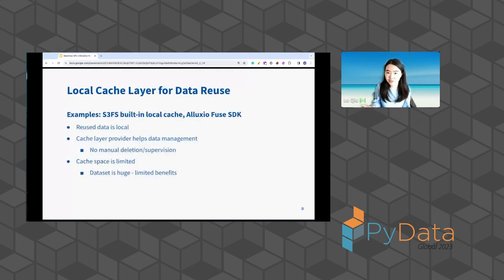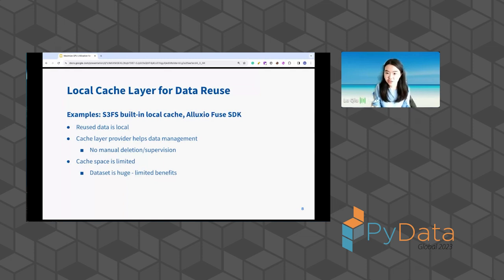The other way is to have a local cache layer for data reuse. We still need to fetch the data set from the remote storage, but we can cache the hottest data locally so that we can reuse it in the next round. However, in many training workloads, we use the same data set from epoch to epoch at the cluster level.